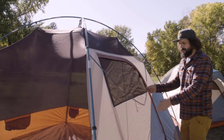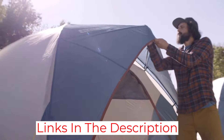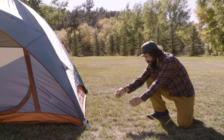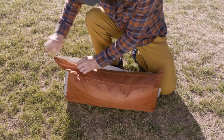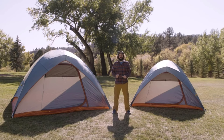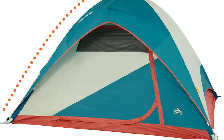While it only has one door, the door is huge, so access is very easy. Each side is lined with a few internal storage pockets, so you'll have no problem staying organized and keeping the floor free of knick-knacks. While the Discovery Base Camp takes a more traditional approach, it isn't the tallest tent, and those looking for more vertical should look to the REI Co-op Skyward 4. Available in both a 4- and a 6-person size, the Kelty Discovery Base Camp 4 is an easy choice for folks looking for their first camping tent, or even just a beater you aren't worried about leaving up on the lawn. Don't expect it to last forever at $120, but for the money, there are plenty of summers in this tent.